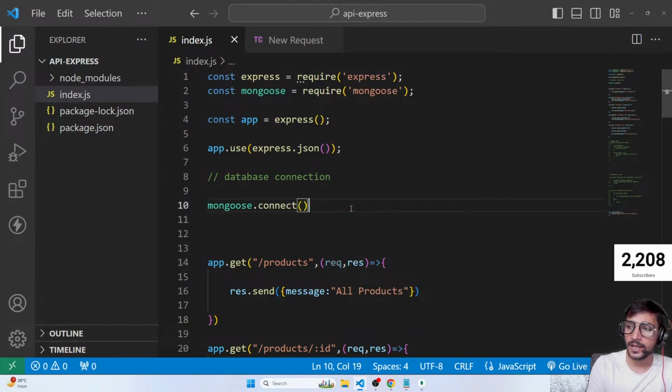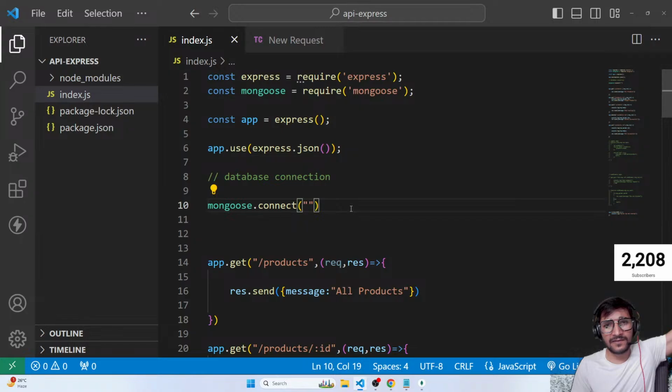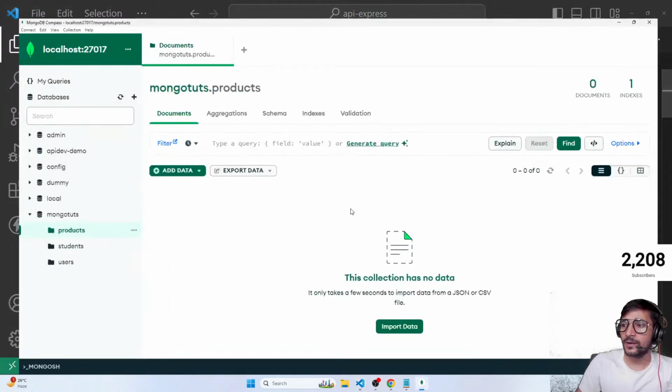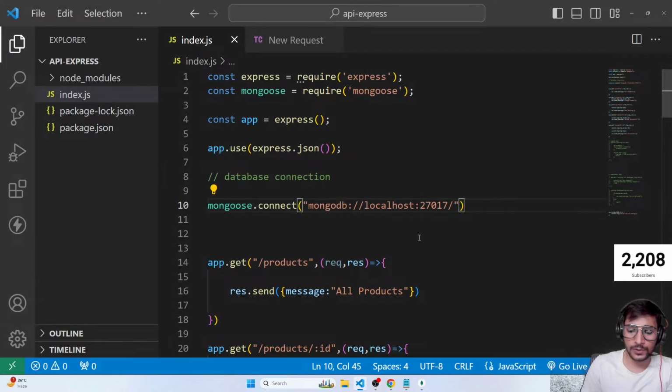mongoose.connect. And the URL will be, remember it. Again, guys, as I said, it can be any URL. Local MongoDB server URL, some global MongoDB server URL, your own MongoDB server URL, it can be anything. But for now, the local one. So mongodb://localhost, as it's a local server and it's running on port number 27017. I think so, hopefully. Then / you also have to pass your database name. My database name is MongoTools. That's it.